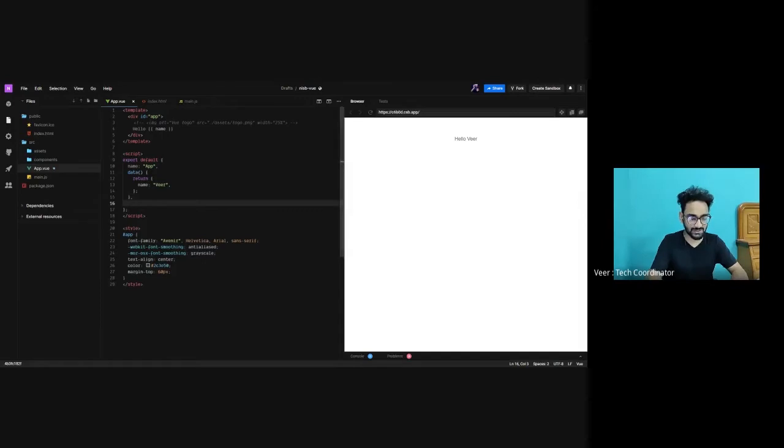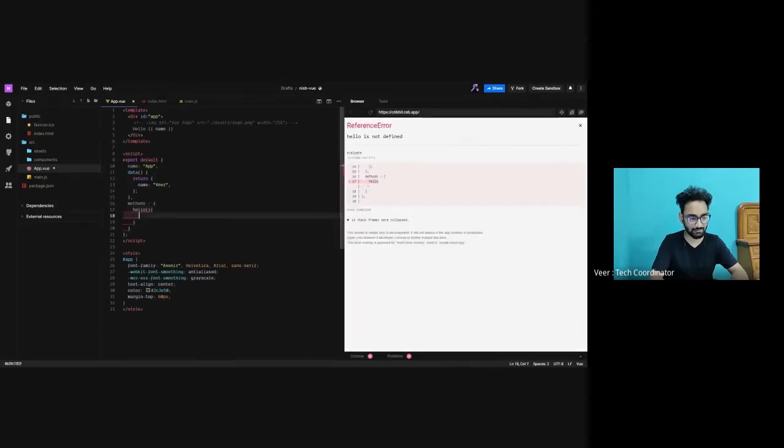It's pretty simple. We just make another object called methods, and we'll have all our functions here. So I'll just name it hello. And we can do things like, everybody knows, console.log.